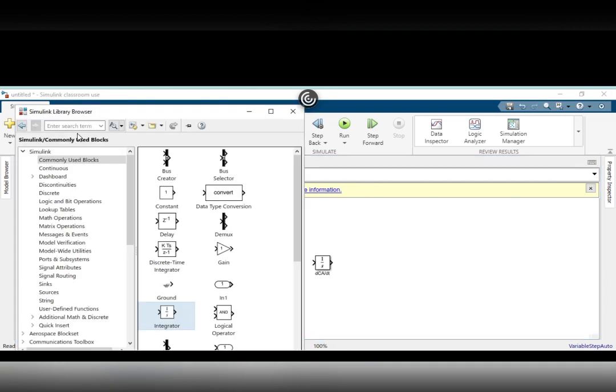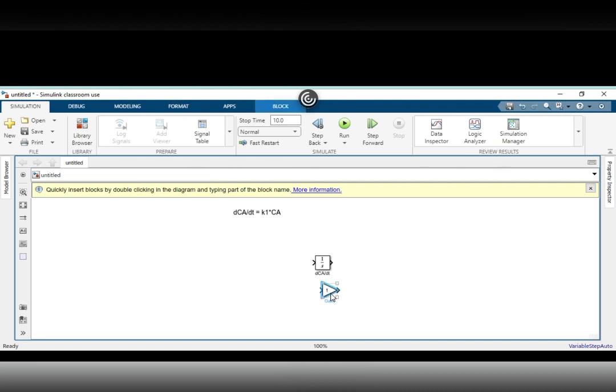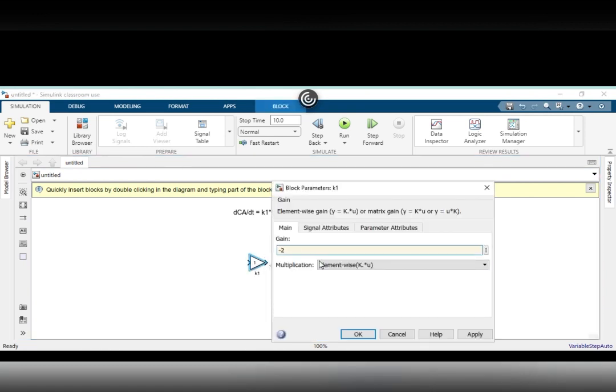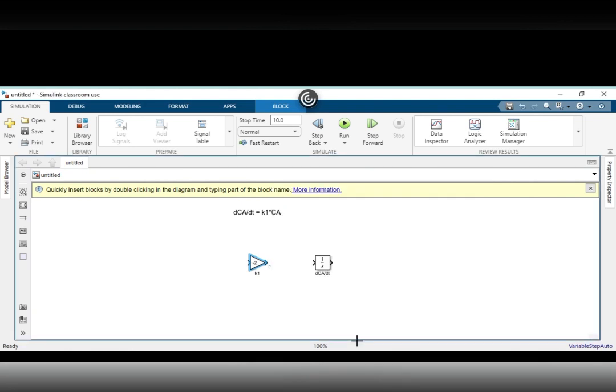Then drag again a gain block and rename it as K1. Then double-click the block and insert the value of K1, which is -2, since A is a reactant in this case.